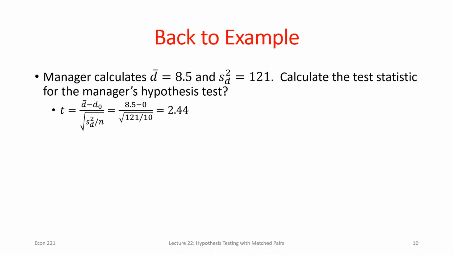We could then look that up in that t-table and find the p-value. My guess is we could probably only put it within a certain range. I said on the exam, I'll give you examples where you could find the exact p-value. We could find the critical values, plot this test statistic against the critical values, and see if it's in the rejection region. All the steps of hypothesis testing are going to be exactly what we were doing before. The only difference is this test statistic equation looks a little bit different. Any questions here?